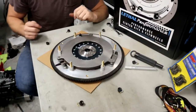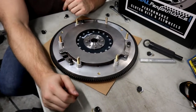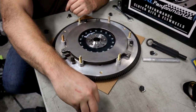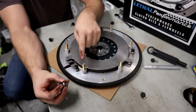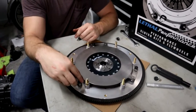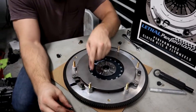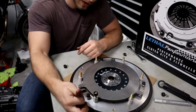Yeah. Now we've got our floater plate here. And before we go any further, one thing I did forget was that we're gonna go ahead and put our hardware back on. As soon as you take off that top pressure plate, then you can go ahead and put this hardware back on in the same order that it came from. So our washer and our locking washer, and we got our painted nut here and our painted bolt. I said that backwards, but we're gonna go ahead and thread it on.